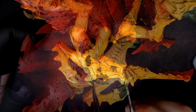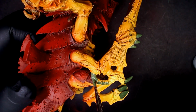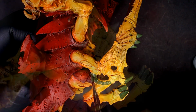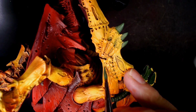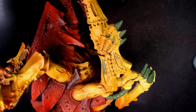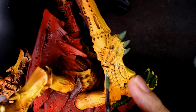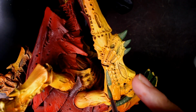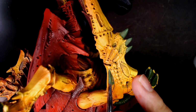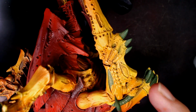So now what we're going to do here, guys, remember I talked a few minutes ago about making a focal point on this model. We're basically going to 3-color minimum the yellows and the reds. But the green is going to be our 3-color, and we're going to create a piece of eye candy. So when we add this model to the army at the event this weekend, it looks perfect. People aren't even going to question the fact that we didn't do a whole lot of details on the red. They're not going to question the fact that we didn't do a whole lot of details on the yellow.